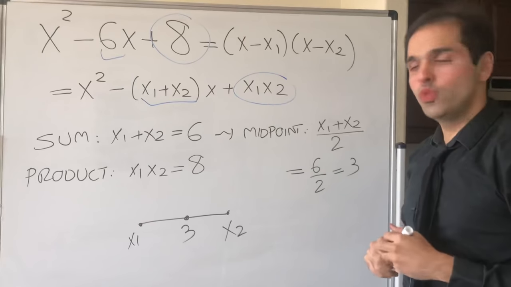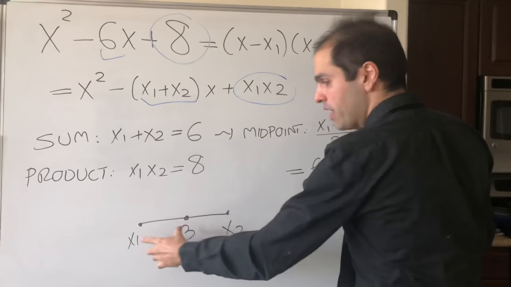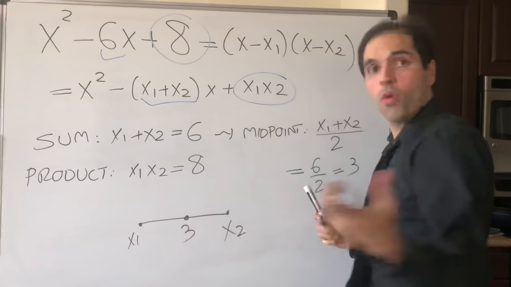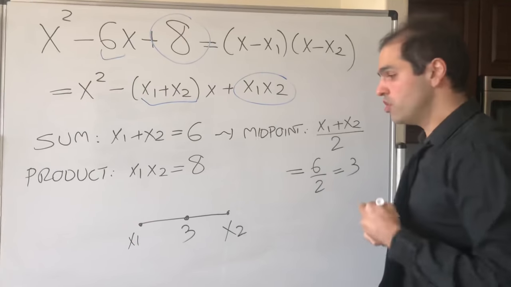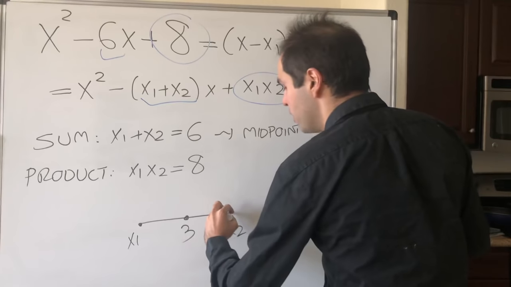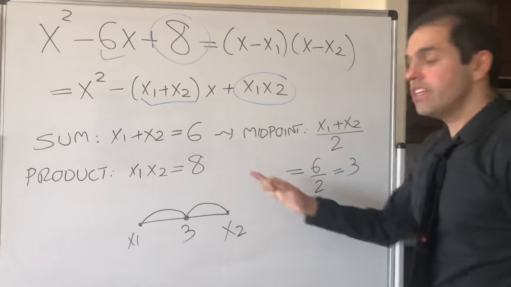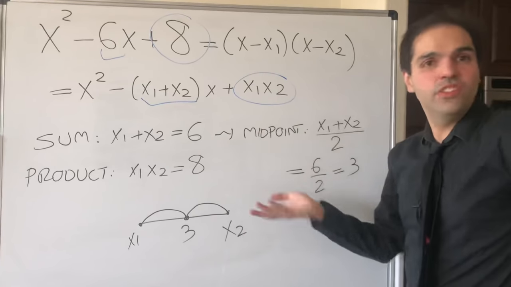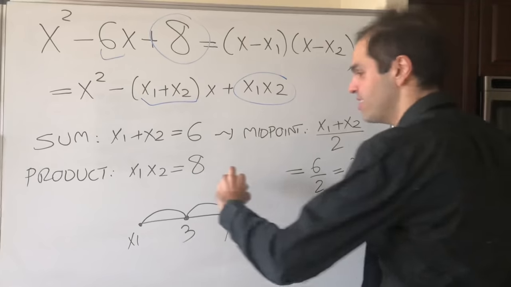And here's another crucial observation. Notice the distance between the roots and the midpoint is the same. That's just by definition of the midpoint. And this distance, usually we call it d, but d is usually for discriminant, so let's call it u.